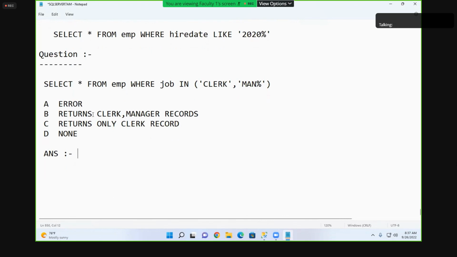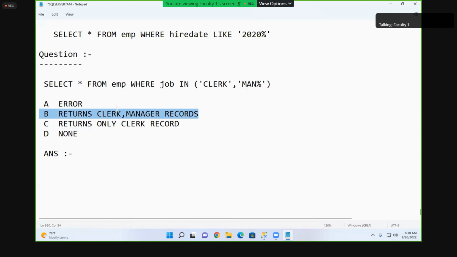It will select clerk records, and is manager satisfying this pattern? Manager is satisfying this pattern. Is manager selected or not selected? So the answer is not B.